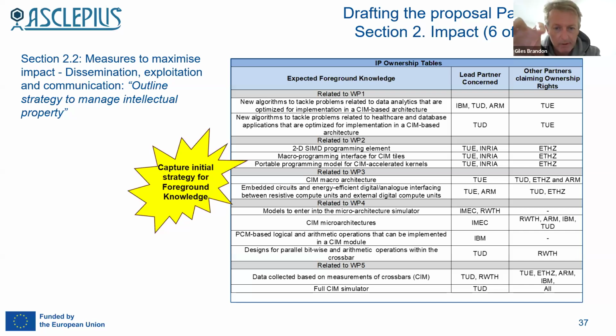This goes down well with the evaluators. Also, it's very useful because if you win the project, you're going to have to come up with something called a consortium agreement. And this table, this information, in essence, is something you're going to have to include in that consortium agreement. So by doing this sort of work up front, you're preparing yourself already for having such a project.